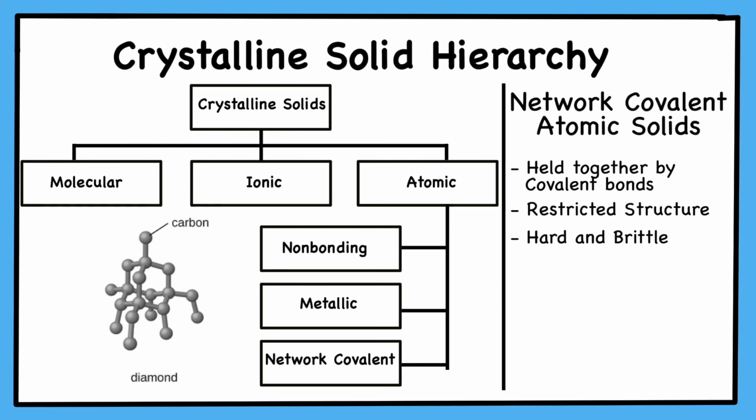For example, in diamond, each carbon atom is formed into a tetrahedral geometry because it is bound to 4 other carbon atoms. This makes our structure inflexible and creates strong bonds. The inflexibility leads to a relatively low density. Also, because of the strength of the bonds, the network covalent crystalline solids have a really high melting point. Finally, because these solids are made up of atoms and not ions, they do not conduct electricity in any state.